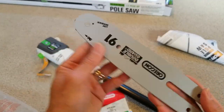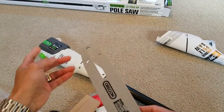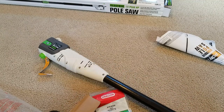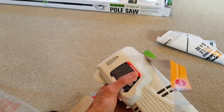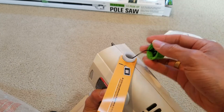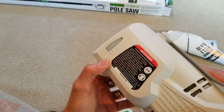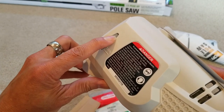So the chain loops around here, and you need to open that Allen screw and put this in. Then you can adjust it. This is where you add the oil. Oh, it's good. They have a string attached so you don't lose this cap. And it shows a minimum right here, and you could add up to there.